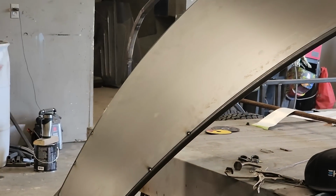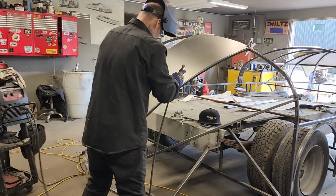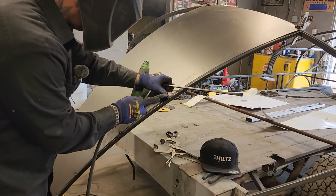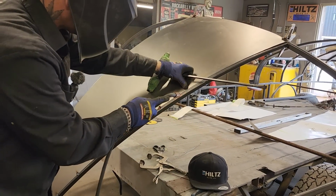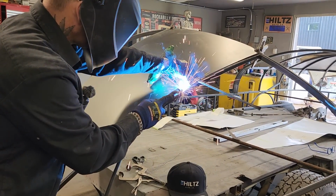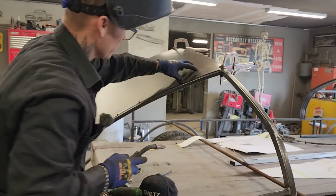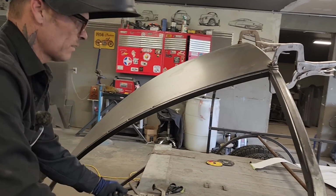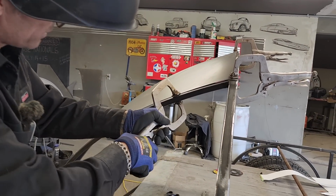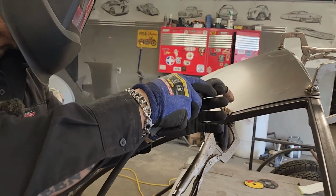Some of these might have to be cut off for the next piece, or the spot welds might have to be taken off, but we have to get it in place. And then we can find out. It's all laying down tight, so I'm okay with it. Careful with these clamps, they can bruise metal up pretty easy. What I mean by bruise is put a dent.